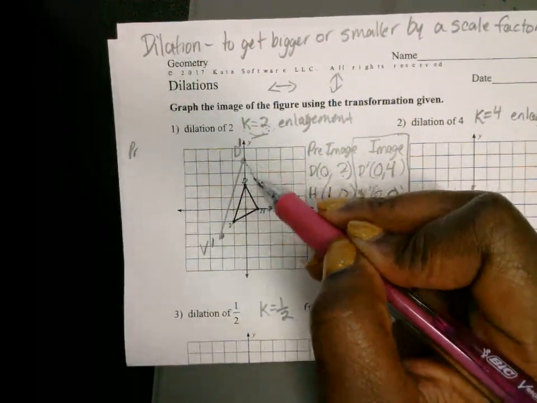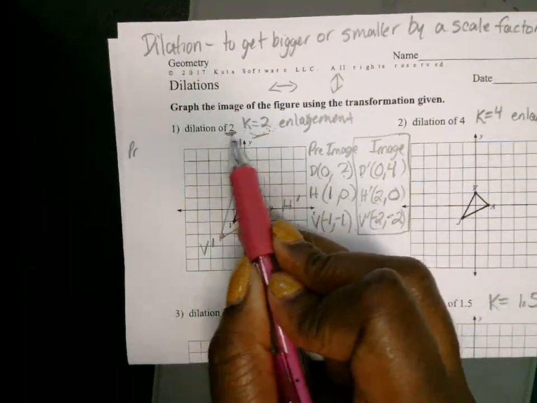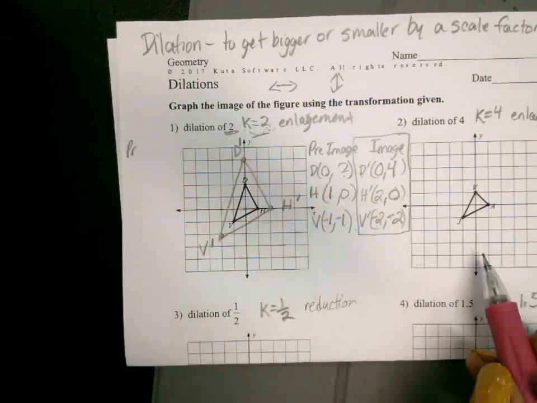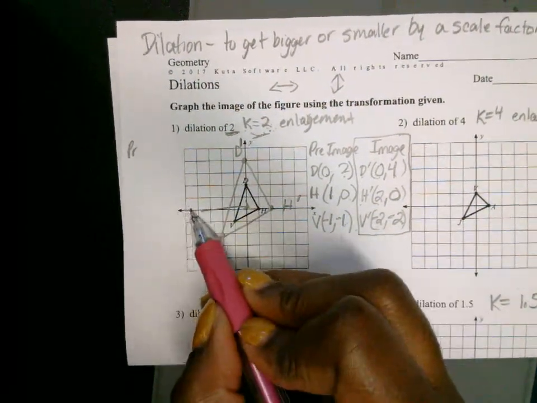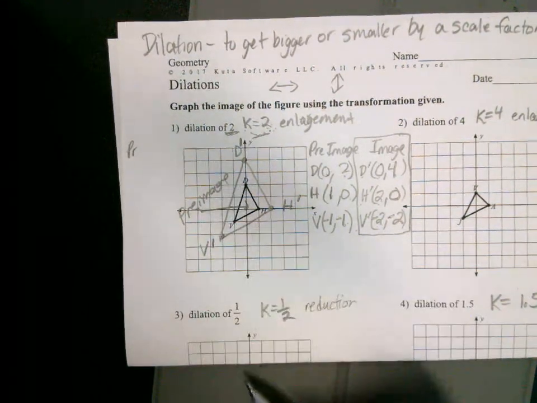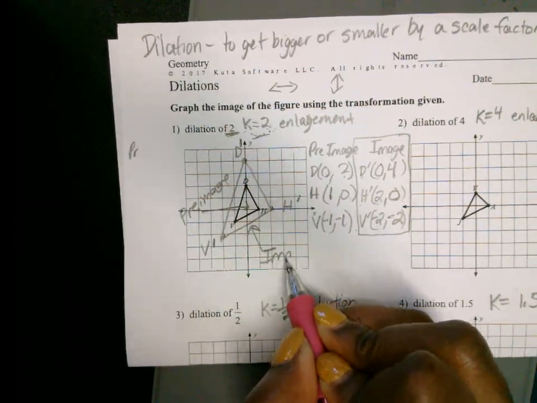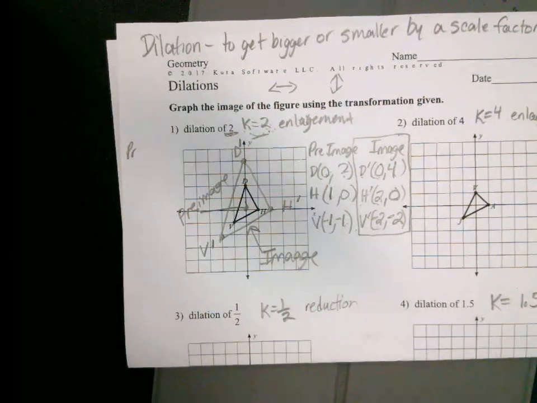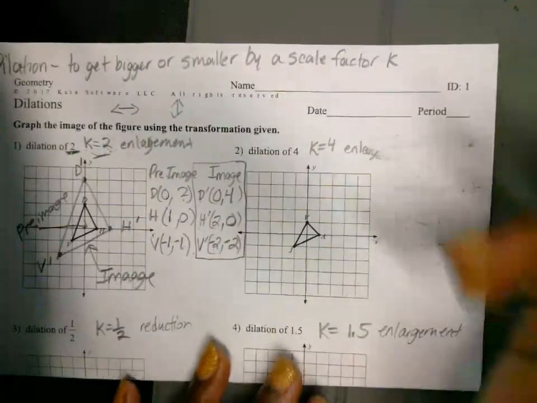How much bigger did this shape get? How much though? 2 times as big because the scale factor is 2. The middle, this triangle right here, is the before the move, the pre-image. And the bigger triangle is the image after the move, with the tick marks. Please label, and I'm going to pause for the calls. Okay, let's write the pre-image.